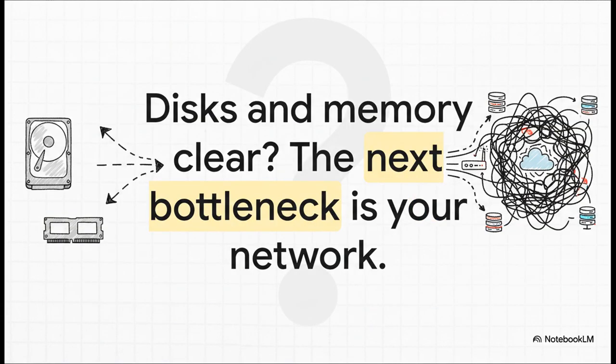But here's a thought. What happens if you've checked everything we just talked about? Your disks have plenty of space, your memory is free, but things are still lagging. Well, the next bottleneck is often something outside your computer entirely, your network. And we'll get into the tools for that investigation in a future explainer.